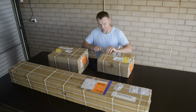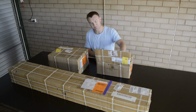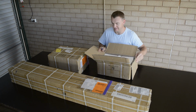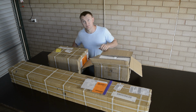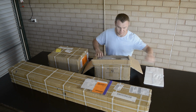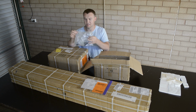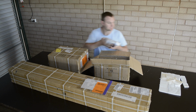I guess we'll start with the package. Was shipped really fast. Very impressed with the way it's wrapped and protected. The staff at Bulkman3D were really easy to deal with. Alright, what do we got? So that's wheels, connectors, standoffs, packaged pretty neat, not bad.